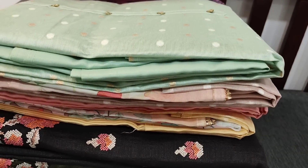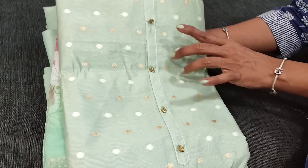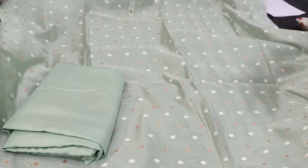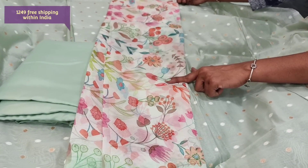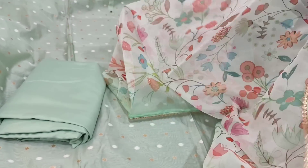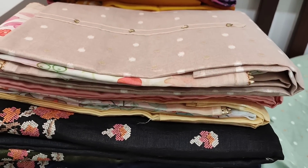Next we are going to see a dress material in silk cotton — a lightweight silk cotton dress material in pastel shades. We have restocked this design again. This is in pastel green color. We have four shades, with a simple yoke with fancy buttons, and small zari woven bootas on the front side of the top. The fabric is thin, lining is needed. We have a matching thin silky fabric for bottom in pastel green. The dupatta is a beautiful printed organza dupatta in colorful pastel prints, with pastel green borders and gotta lace tapings — very lightweight. Cost of the set is 1249.